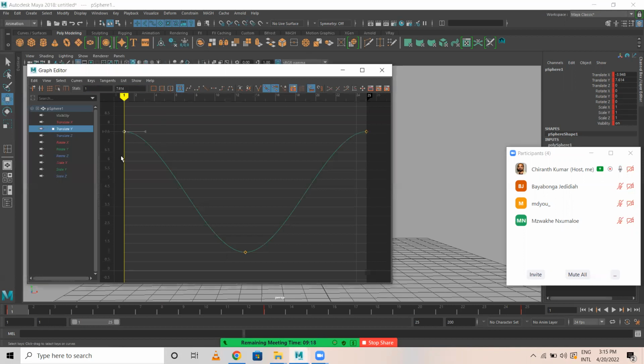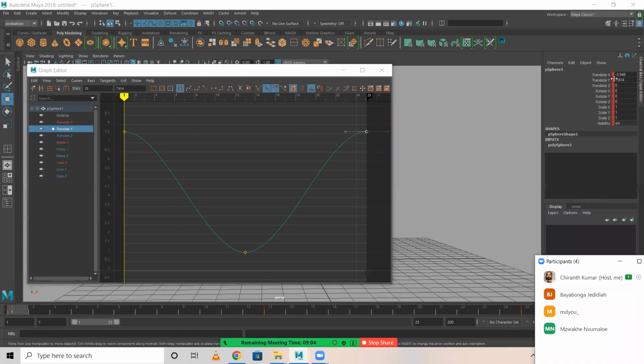Okay. When I select the key, these are the three keys we have done, right? Here also you can select. So it shows this is frame number 1, this is frame number 13, frame number 25. And this shows the value. What is the value here? Translate Y has value 7.614. When you select this, it shows here. It is the same value. When you come to this particular frame 13, the translate Y value is 1. This is the only thing which is changing here.